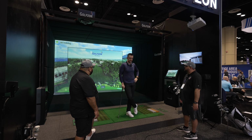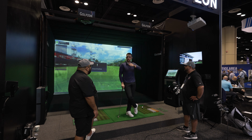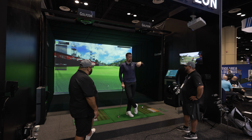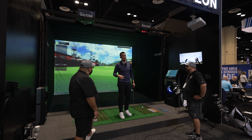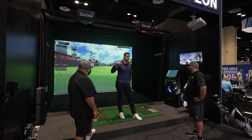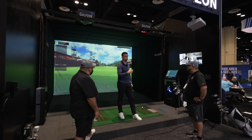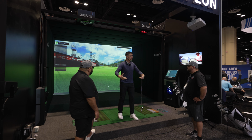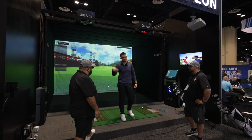100%. A couple years ago when Phil won at Kiawah, I had the whole place playing Kiawah Island while Phil was playing his final round. Nice, that is so cool. And we have all those courses, plus a lot of local courses too, depending on what market you're in, because we have so many. There's Warwick Hills, Poppy Hills, Pebble Beach. You could play a gamut of courses wherever you're at in the country. And the average Joe isn't going to pay $1,000 to go play one of these courses, but they can do it here.